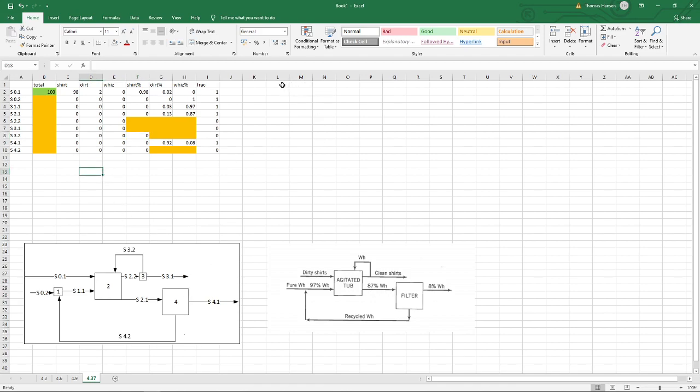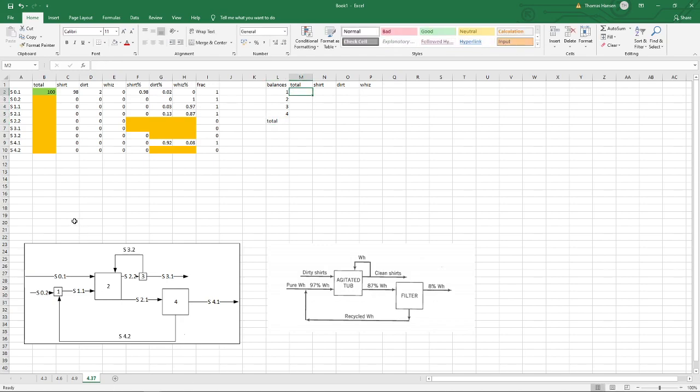Okay, we can do the balances first. Let's do that. We're gonna do balances. We have a total balance. Now I can't see how I did it. There we are. I have my shirts, my dirt, and my Wizzo. I have 1, 2, 3, 4 units and my total.